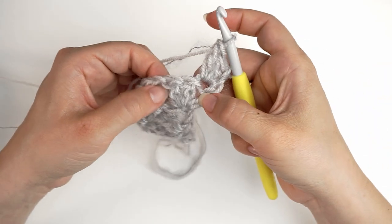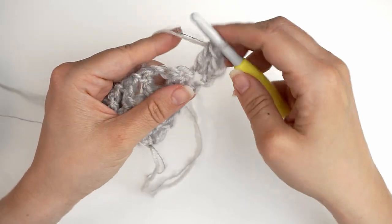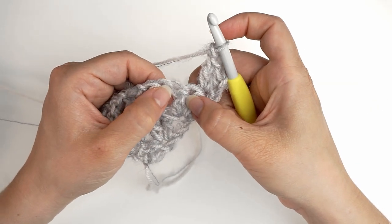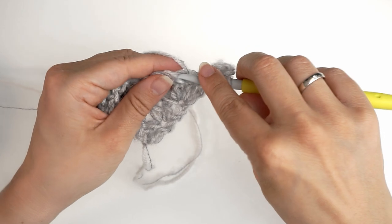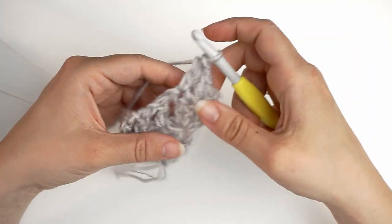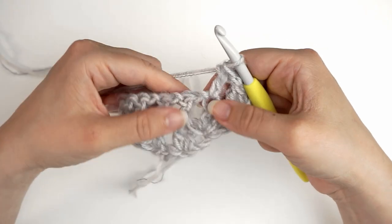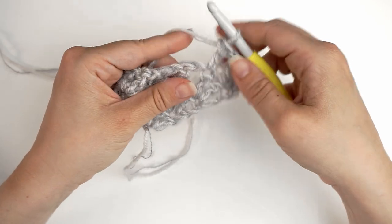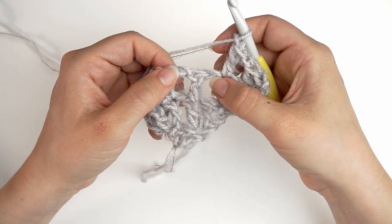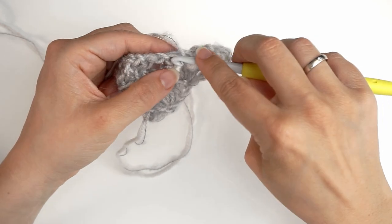And then we have these next two stitches where we want to create our first gap. So chain one, skip this one, and do a double crochet in the next one. And then we have all these gaps, and always where there is a gap, you will also make a gap. So chain one, skip the gap, and do a double crochet in the next double crochet, so in this one. So yarn over and do a double crochet.